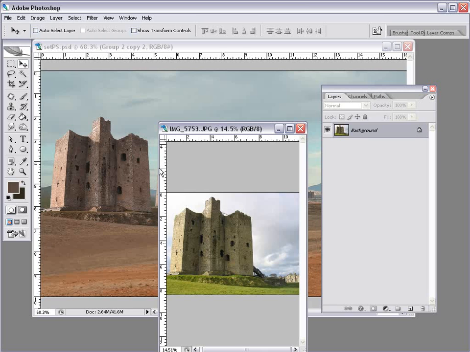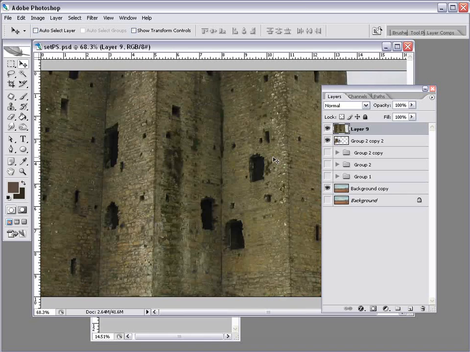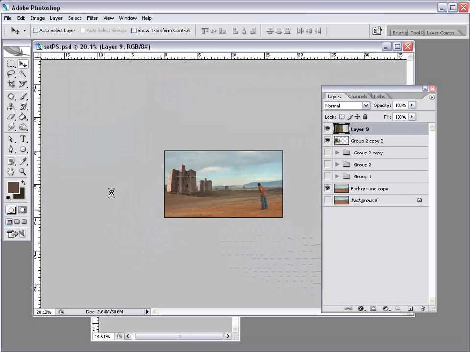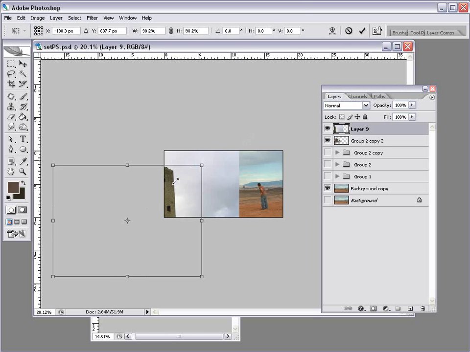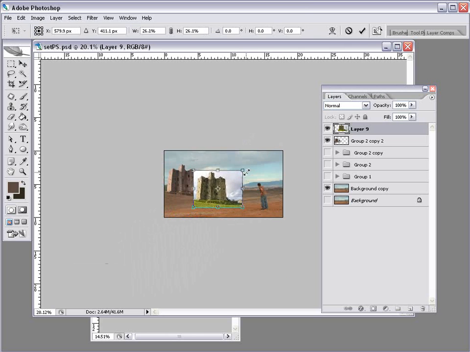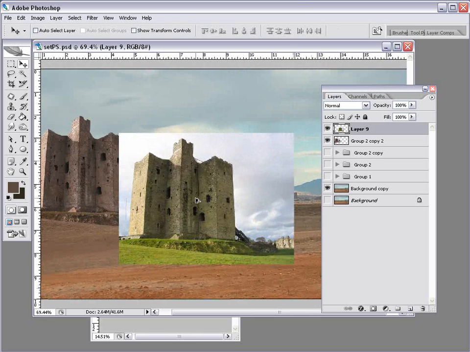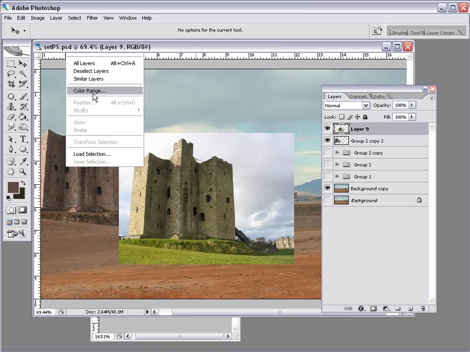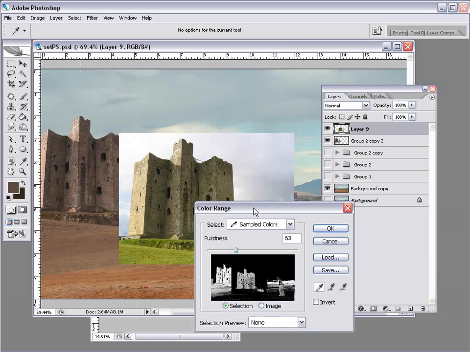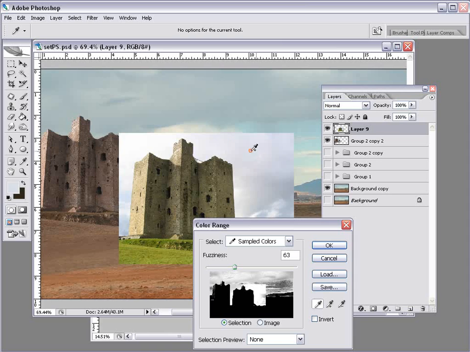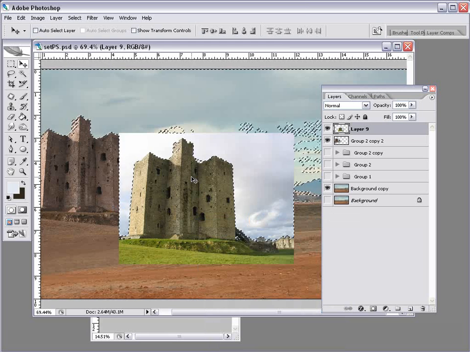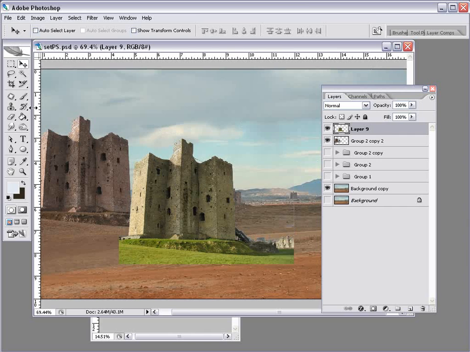I don't want to get too into a Photoshop tutorial, but basically, here's our picture. We scale it down to fit into our frame. And we can choose color range and get rid of some of the background here. If you hold down shift, you can click with the color range, and that looks good. Hit OK and delete. So that's how we get rid of the background. Got the eraser tool, just erase some of the excess stuff here.